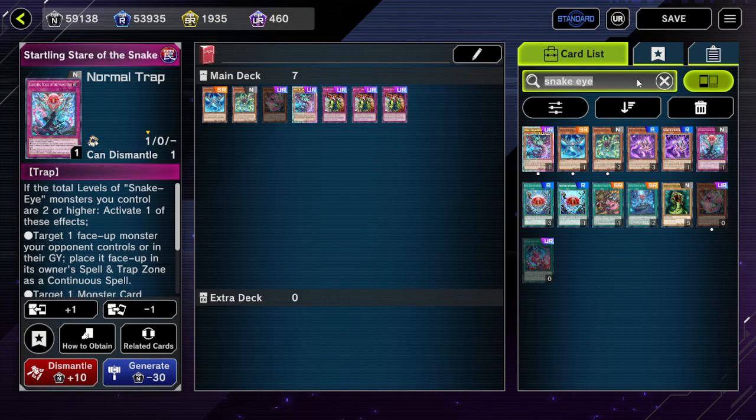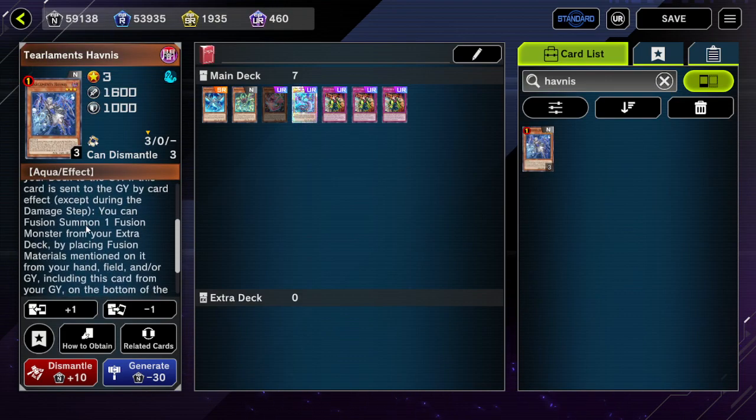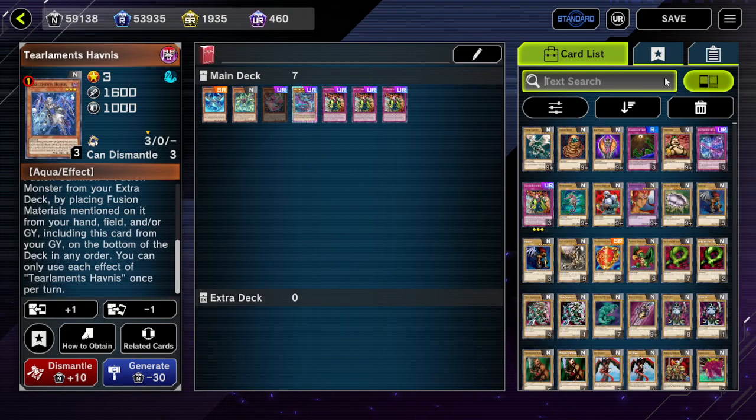I don't know the exact ruling. I'd need to check Havnus, so getting a little distracted here. But let's see. Special summon monsters from your extra deck by banishing fusion materials mentioned out of your hand, field, and/or graveyard, including this card from your graveyard. I'm not even sure about this ruling. Yu-Gi-Oh moment. I'm going to assume you cannot shuffle back a Havnus in the spell trap zone, because it says including this card from your graveyard. And that's it. Okay. So if it's on field all of a sudden, shouldn't be doable. So, okay, next.